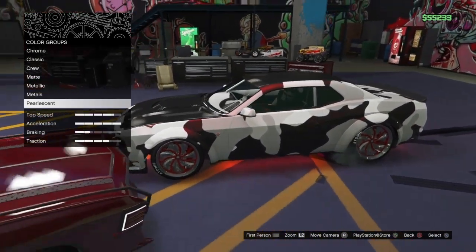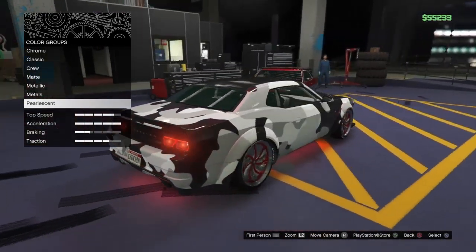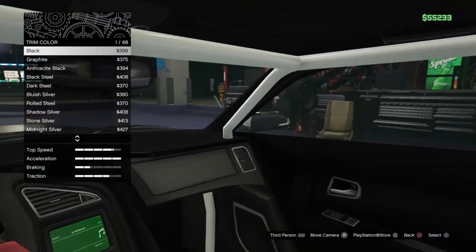None of those are selected, right? So I think I'm gonna leave it because it's a red eye, right? So let's add some red. Let's keep the red effect going. Boom, simple. Next, what we're gonna do is check out the interior.